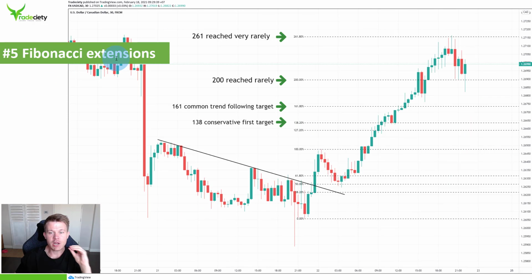Number 5, Fibonacci extensions. This works especially well for breakout approaches. Once you have identified your breakout reversal, you look for the first A, B, C pattern. So you have your A around here, your B, and then you see the C is here, the 50% Fibonacci level. And then if you're trading with the trend after the breakout, maybe even a pullback approach, then you would base your targets based on the Fibonacci extensions.